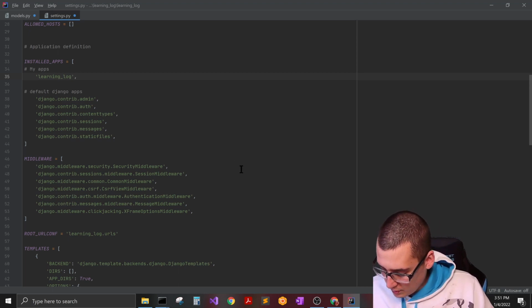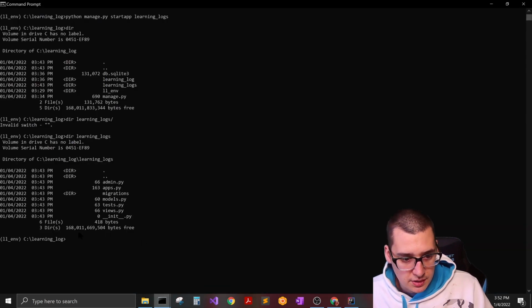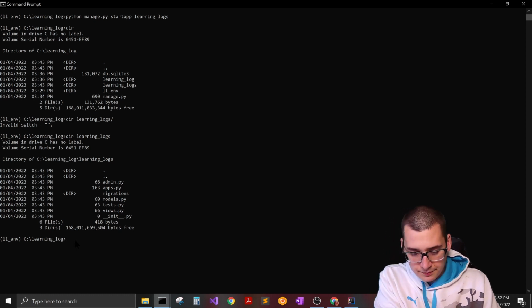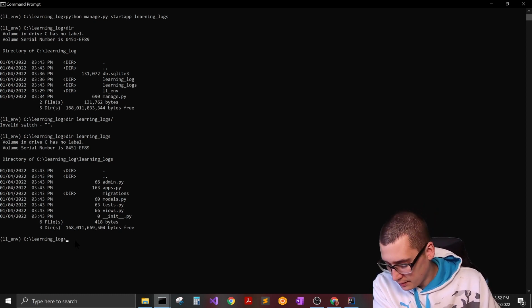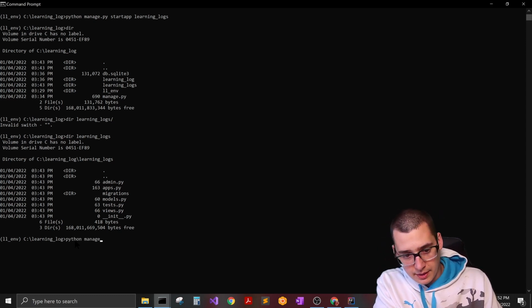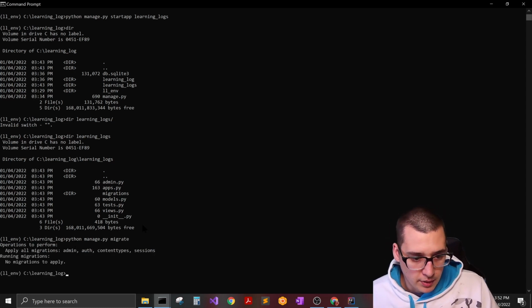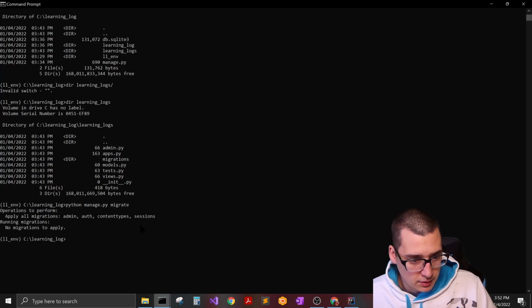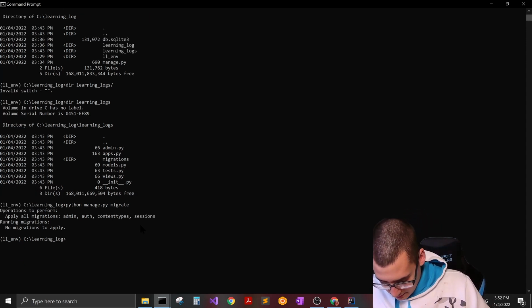Next we need to tell Django to modify the database so it can store information related to the model topic. From the terminal, we're going to run the following command. I'm assuming this is going to be the second one over here. We're still in learning log. So again, we're going to do that migrate command: python manage.py migrate. Now migrations, admin, and so on. No migrations to apply. Applying learning logs something.